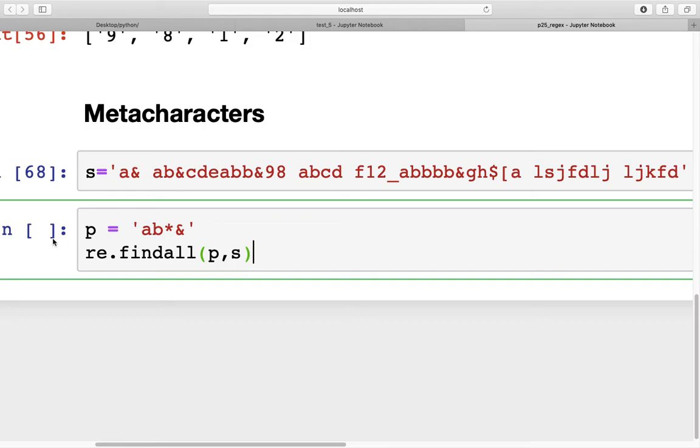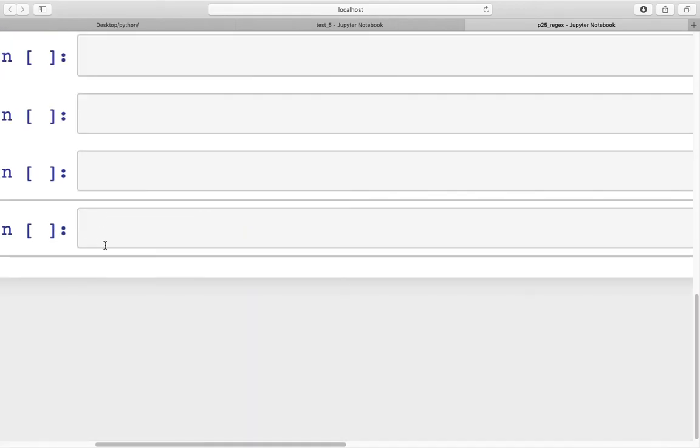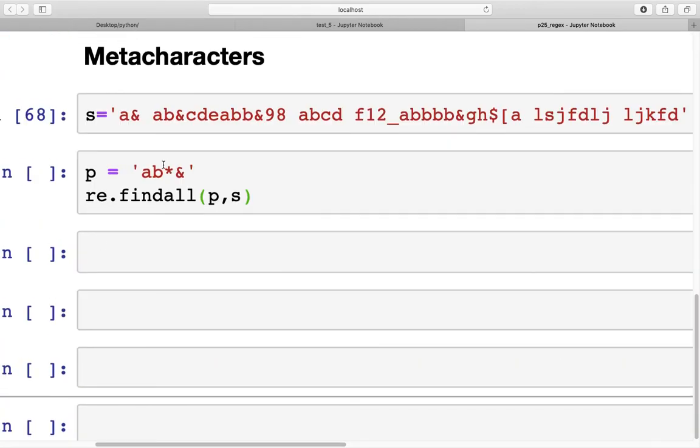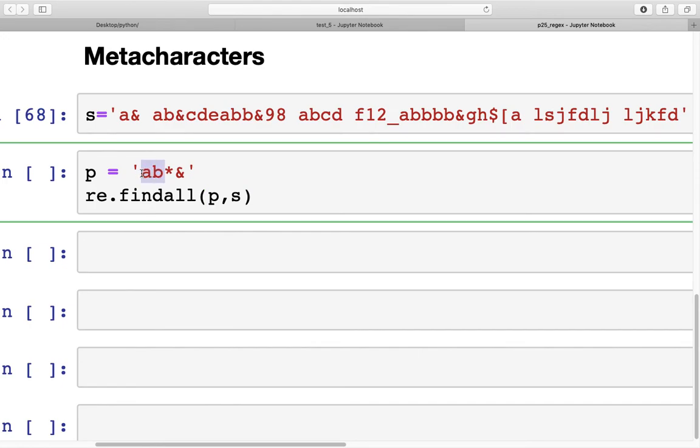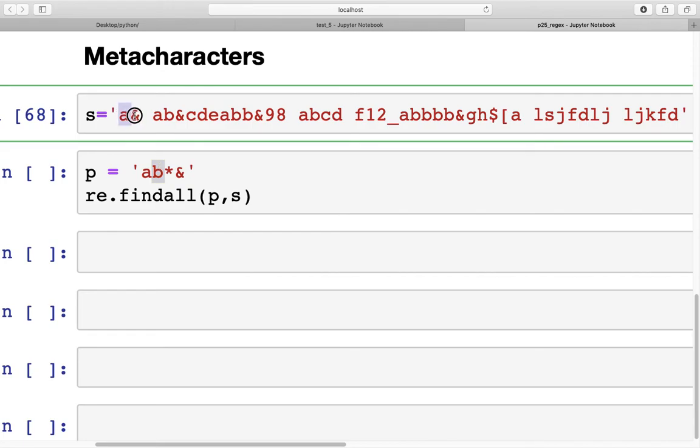Now what we are trying to find here is a substring that matches this, where the star means that B can occur 0 times, which means this is a good match, or it can occur once, in which case this is a good match, or it can occur any number of times up to infinity.